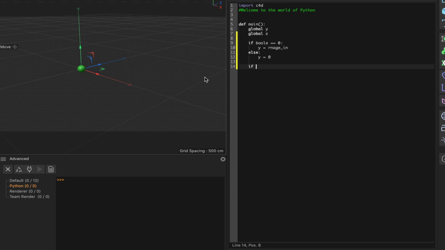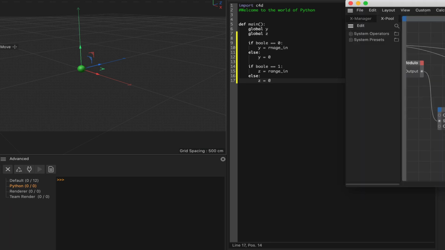If bool is equal to 1, Z equals range underscore in, else Z is equal to 0. And that's as much as we need to do with Python. It's really very, very simple on this occasion, the Python that we've got here.